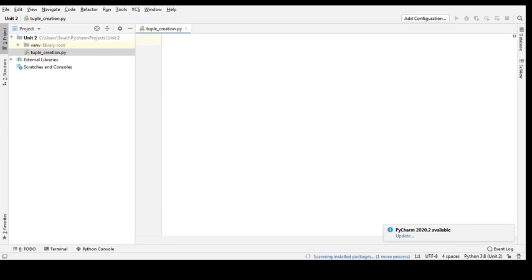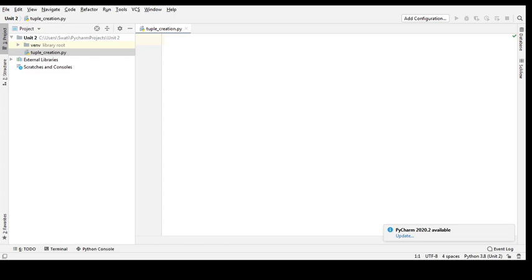So what I'm going to do here is create a tuple. How do I create a tuple?